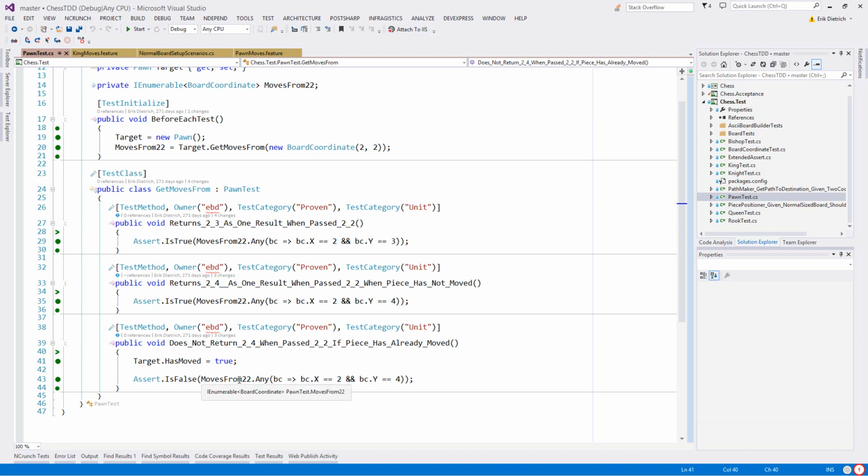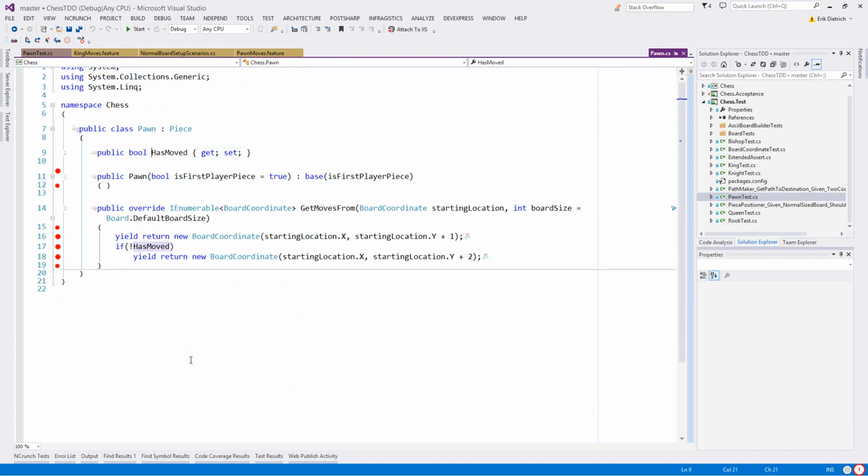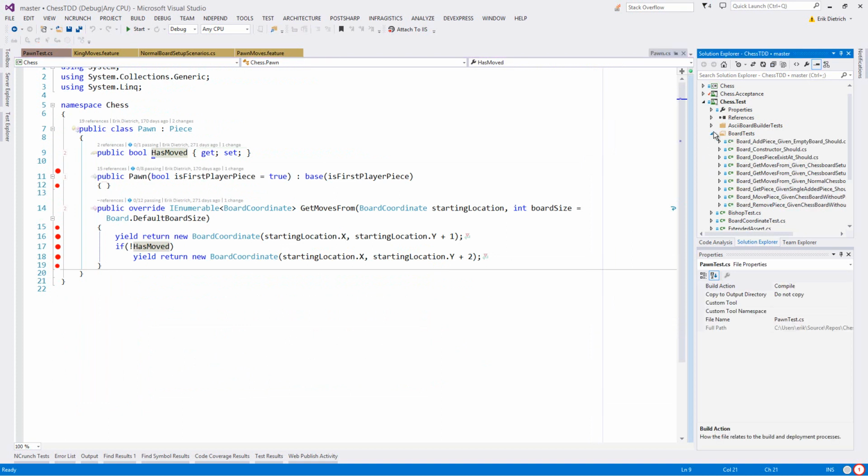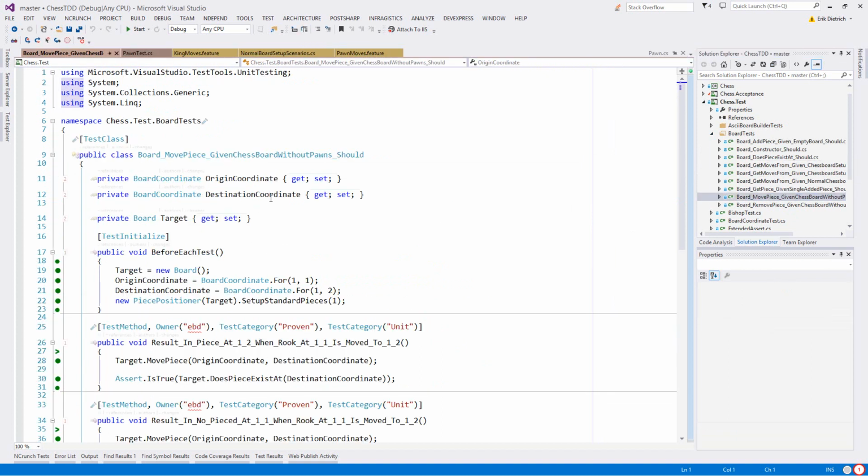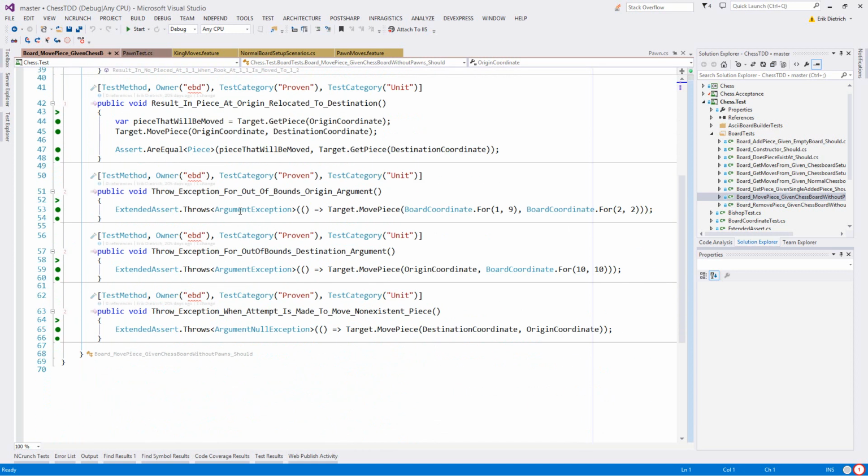So I go into the pawn's unit tests. That's a great next place to go. If you're doing something in the acceptance test and you hit a problem, it's time to go into the unit tests, because those are more fine-grained. They're further down on the testing pyramid, and that's going to provide me with some more insights. What I learned from the pawn test is that has moved is just a variable on pawn, so the problem isn't with the behavior of pawn, and in fact the test in there where I'm setting has moved reminds me that I was in there thinking about this concept.